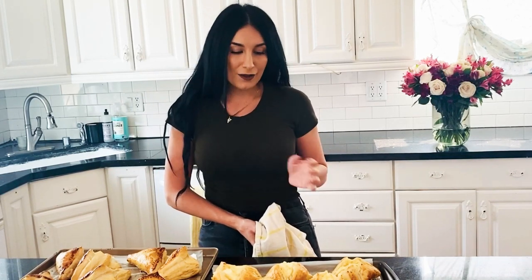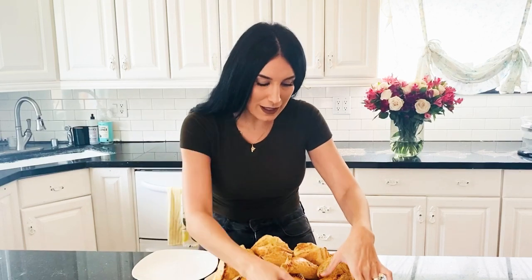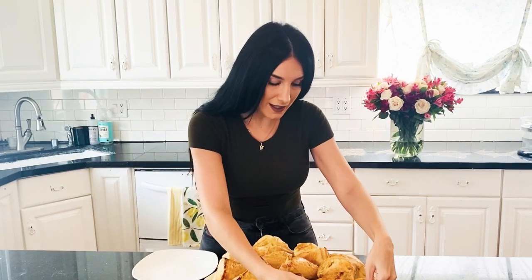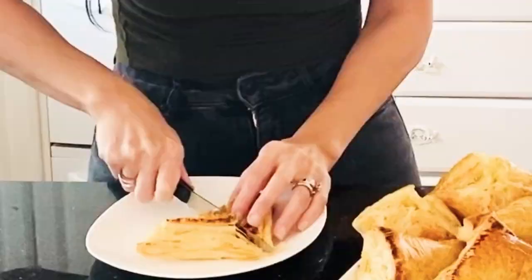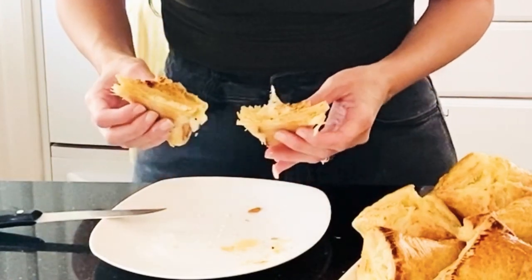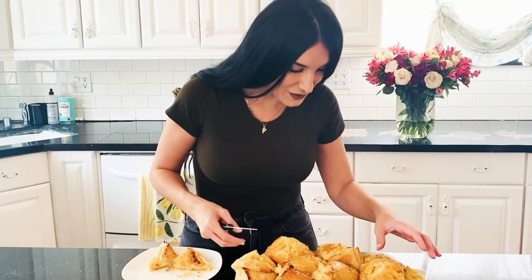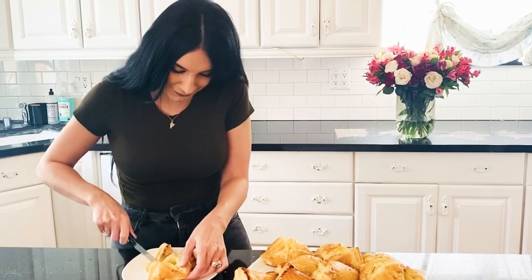All right. I cannot wait to give these a try. So let me have them cool down a little bit. I'll remove them from these hot sheets and we'll give them a try together. Okay, you guys, I cannot wait to cut into this and try them for you and give you my very honest opinion. So I'm just gonna grab one of the spicy ones and cut into that one first. And let's just see what it looks like. They're hot, they're still hot. Oh yeah, that looks so good. Okay, so that's one. And these square ones have already spread out a little bit and are peeking through with that cheese that cannot wait to be devoured.